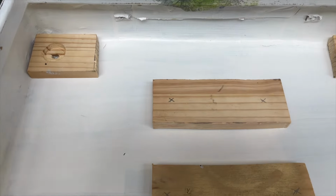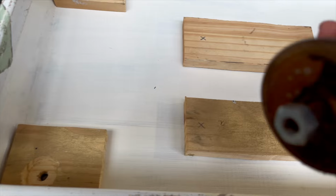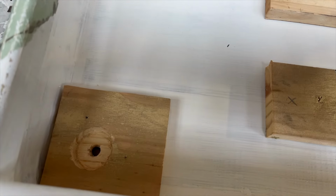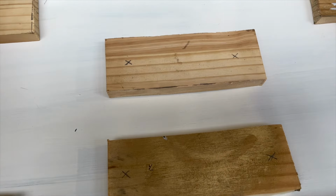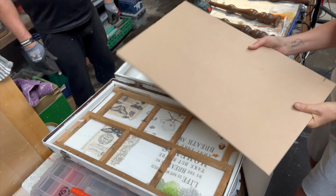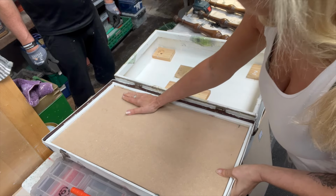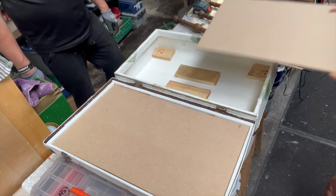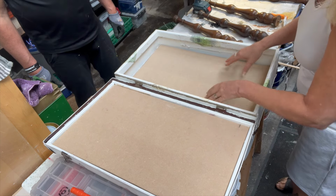And for the legs, we have made some support on the bottom. The legs will go in those holes there and be tightened with the screw nut. And on top of that, I will cover it later on with MDF, as I'm doing here on the lid. Perfect fit. And this one will go right here, but not just yet.